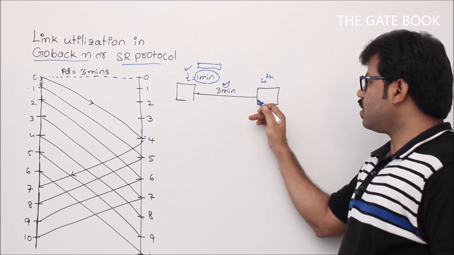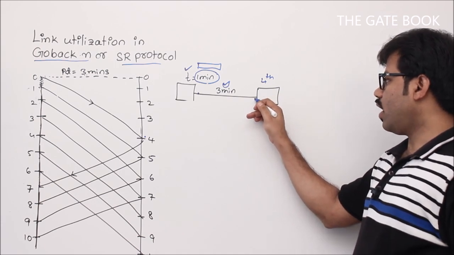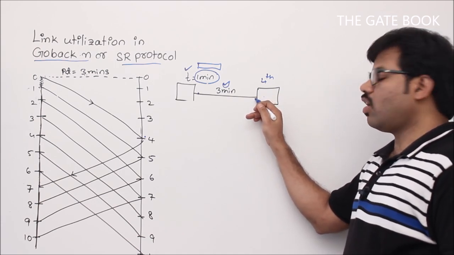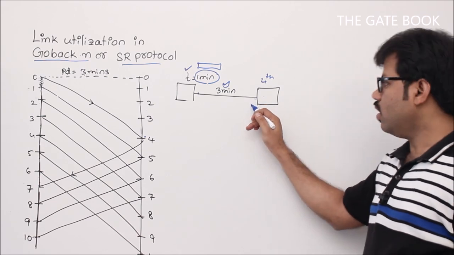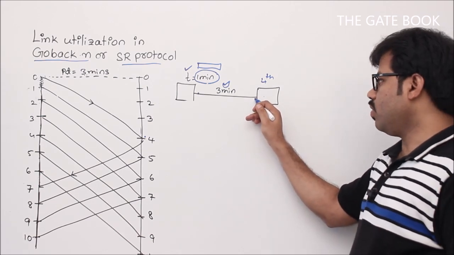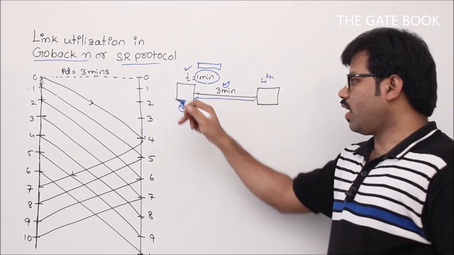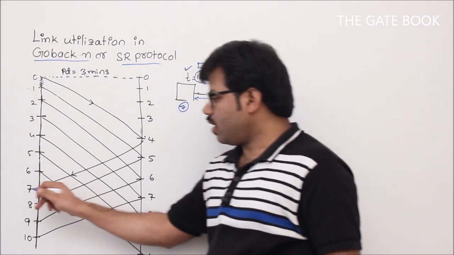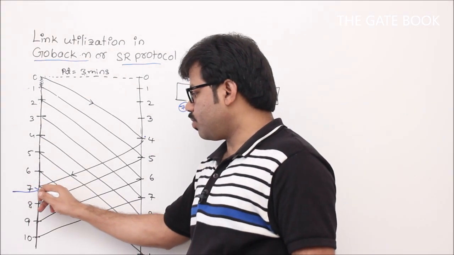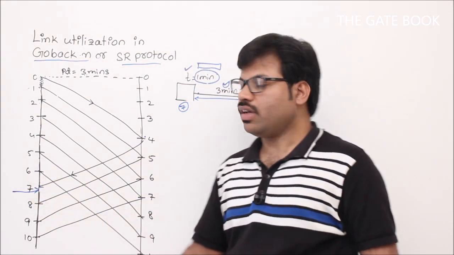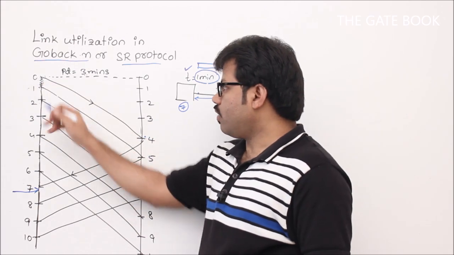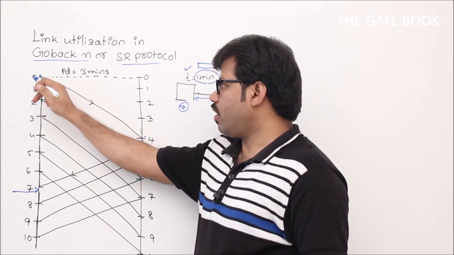Then if you immediately send the acknowledgement, within 0 time it will come onto the line, because the acknowledgement size is, let's say, negligible. Then it won't take transmission time. Then it will be propagated here. 4 plus 3, 7. What I want to say is, at the 7th minute you are going to get the acknowledgement that is shown in the picture.